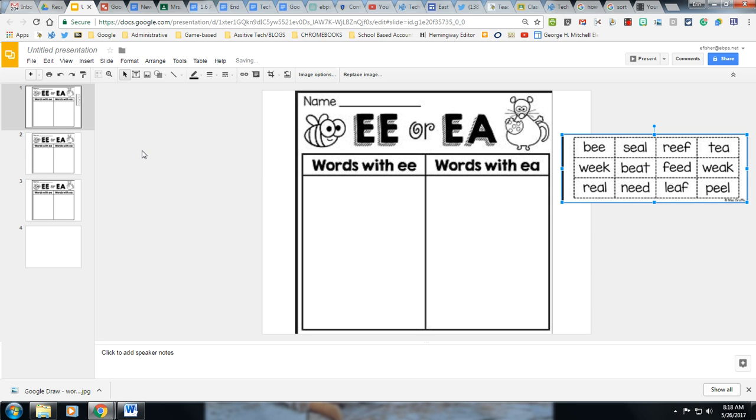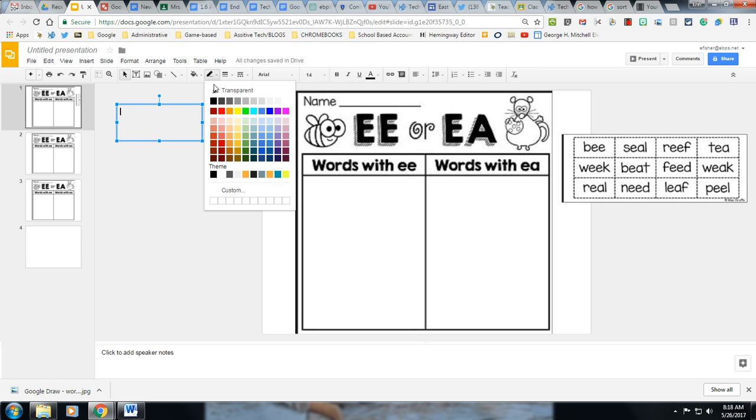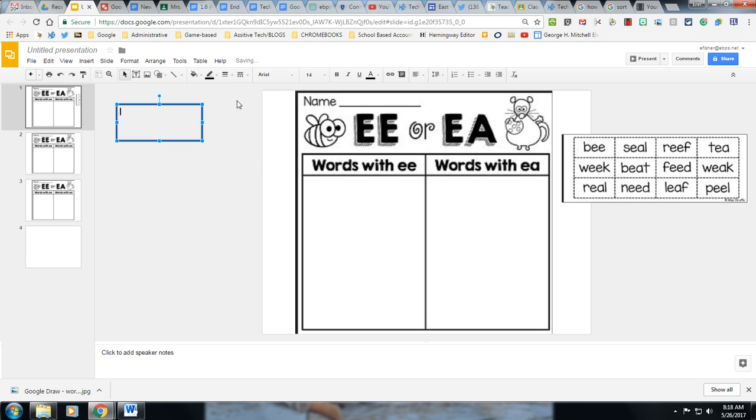I'm going to take these words and put them in a text box. I'm going to use my line tool and put a line around it. I'm going to make it a little thicker, and I'm going to use the dash so it looks like this. Then I'm going to put in my text, "free." I'm going to make it a little bigger. And then I will also center it. And now I might shrink my text box a little. And there we go. I have my word. Now once I have one, it's going to be easy to make the rest. I'm going to right-click copy or Control-C, Control-V. And now I'm going to just type in my other words.